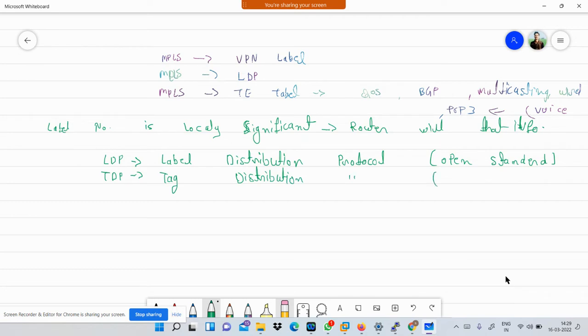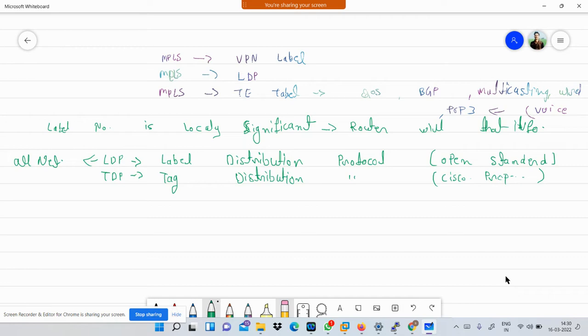Okay, this is our Cisco proprietary. That means the LDP, which we use in all networks, because we don't have any information beside the ISP about which company laptops or devices we are using.